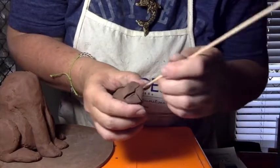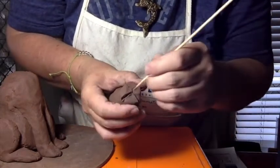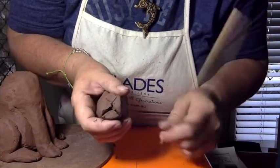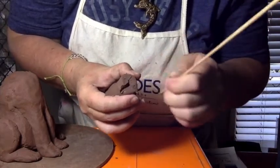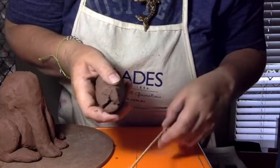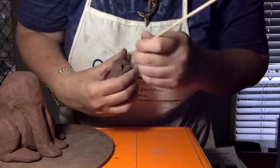It's a little bit like what I did with the paws. Okay, and then I'm even going to carve this stuff here out. And if you go deep enough, it'll open the whole mouth up a little bit. You can typically open it right up, right? But I don't want to open it right up. I just want to define it.